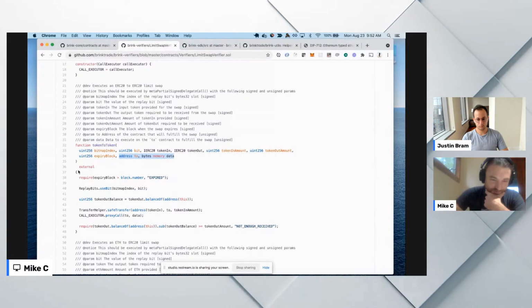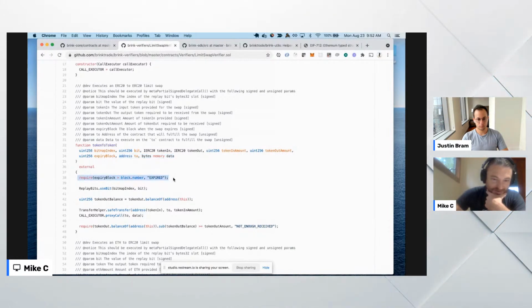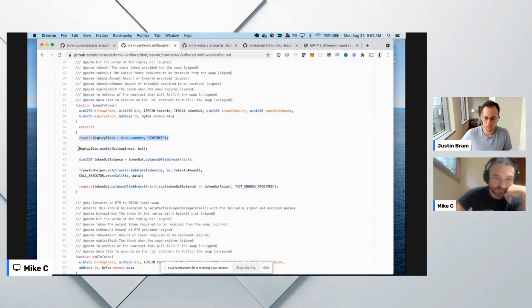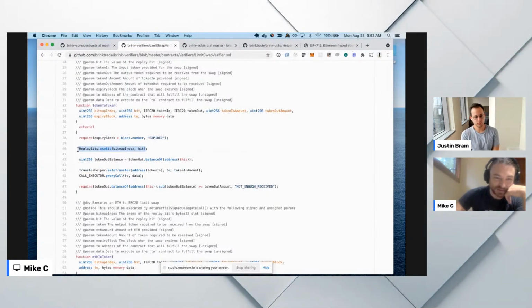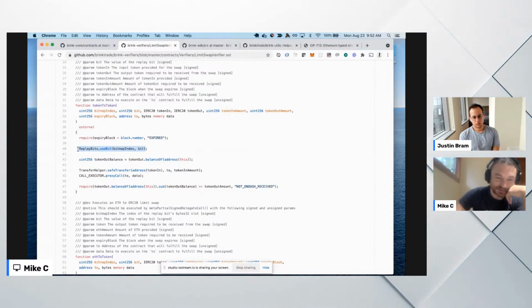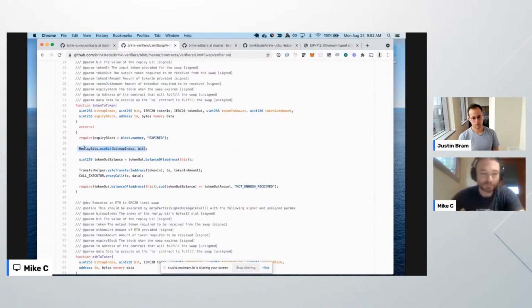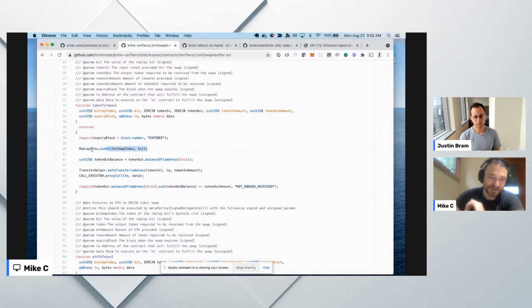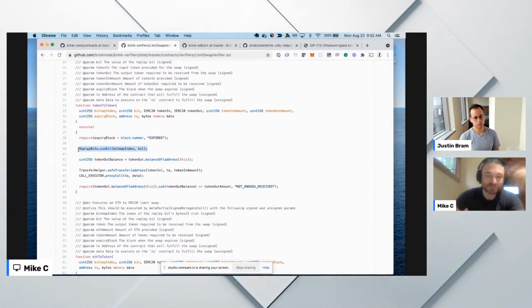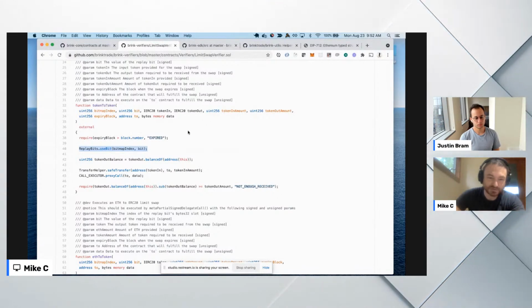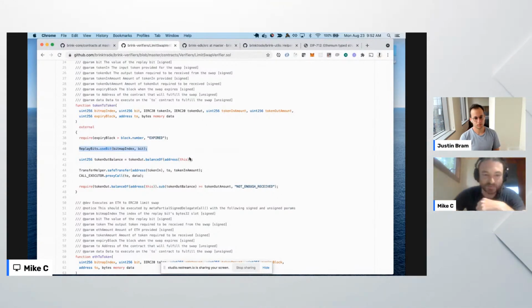So let's go through this now. The first thing we do is just an expiry check. If it is expired, then this reverts. If it's not expired, then we keep going. Then we mark that replay bit, and I won't go into the replay bits library, but you can look at it if you want. Basically we mark this thing as executed, and we do that early in the function so we don't have a reentrancy issue, because there is some arbitrary call data execution after this. So replay bit gets set.